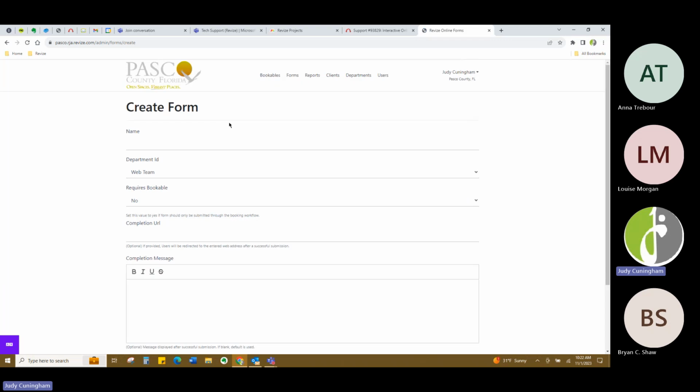I'm going to create a new form. I'm just going to call it test. You assign what department you want the form to live in. We only have one choice. Now, we haven't gotten to the Bookables yet, but if this form was tied to the Bookables, in other words, what are you going to use the reservation piece for? Right now there is a department, which I believe is Human Services, who had requested a calendar.